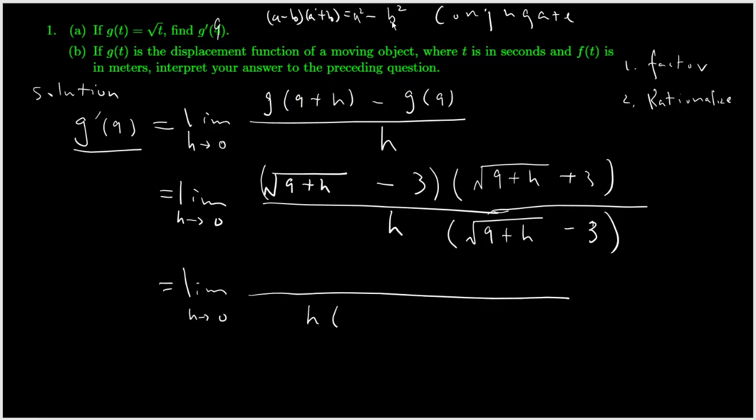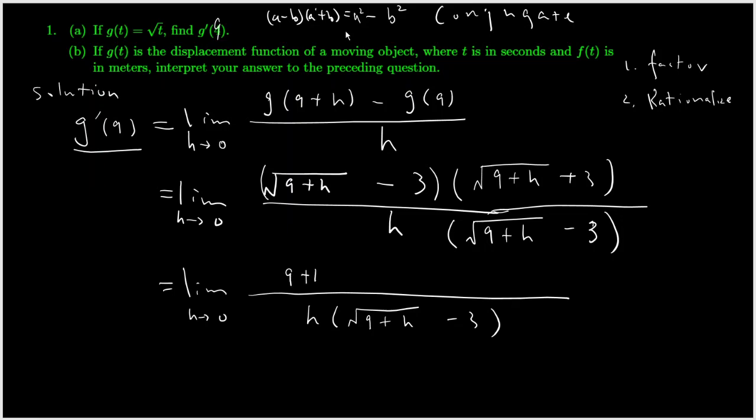For the denominator, you just keep that form. Just remember that when evaluating a limit, we like the factored form better. The denominator is already in factored form, so you do not multiply it out. Okay. For the numerator, we want to use the formula I just mentioned to multiply it out. You have the form of a minus b times a plus b. Now you have a squared. In this particular case, a squared is the square root of 9 plus h, the whole thing squared.